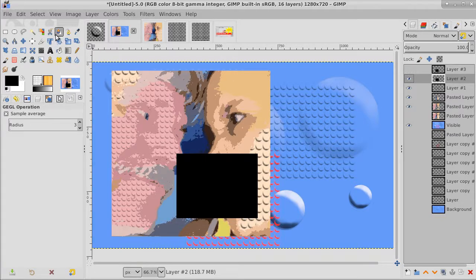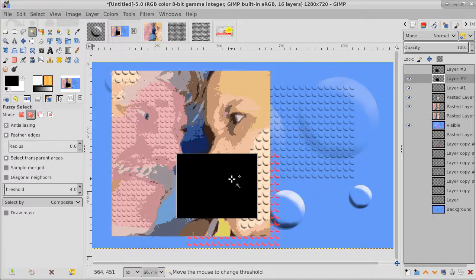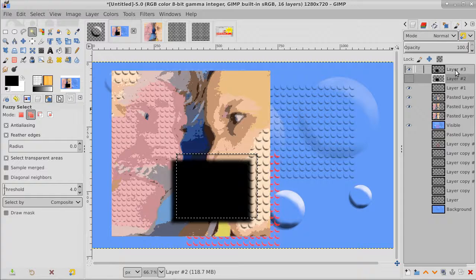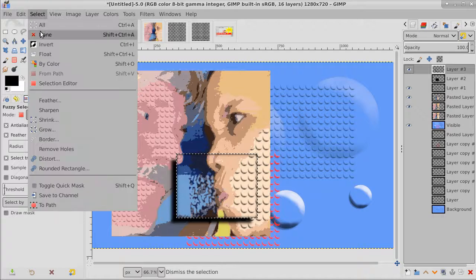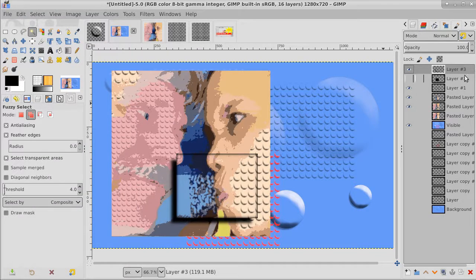On the bottom layer, we're going to pick it, and we're going to subtract this area here to give a shadow. Select none. So that turned this whole area into a shadow, which of course looks better if it's not quite as dark, so shadow it out a little bit. Okay.